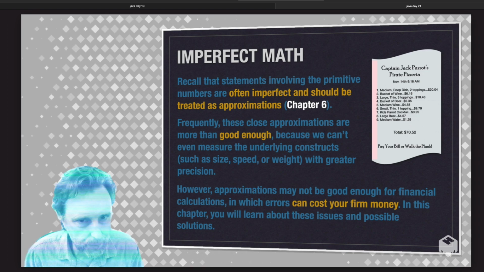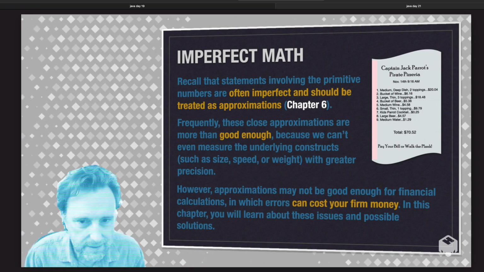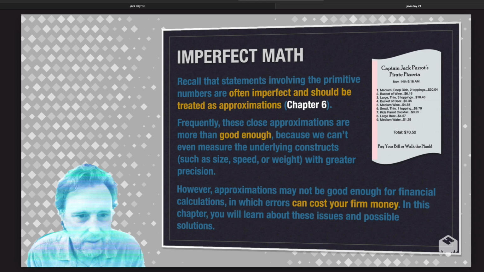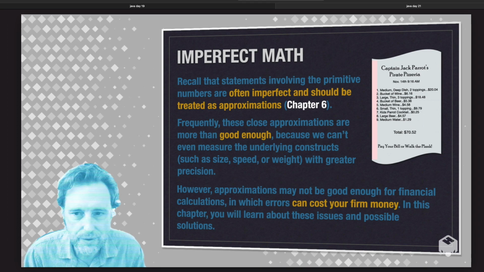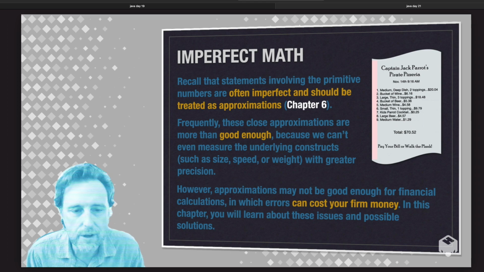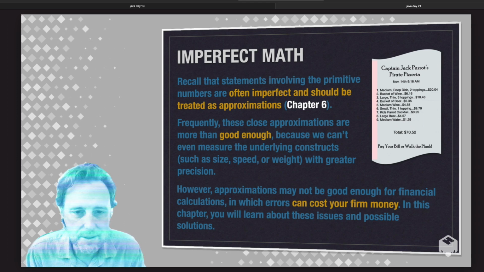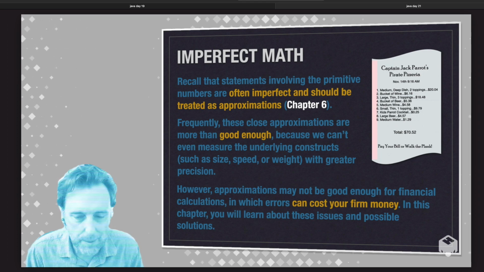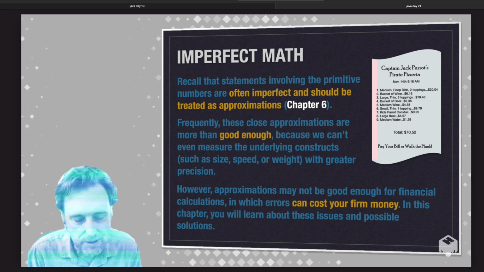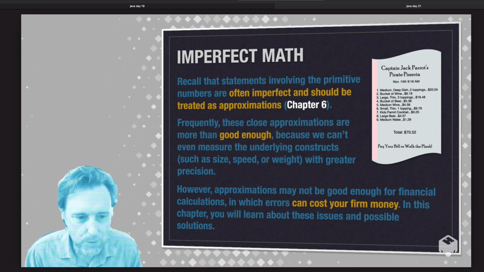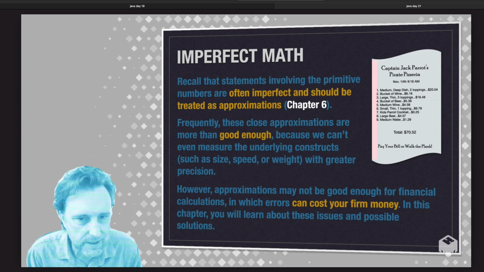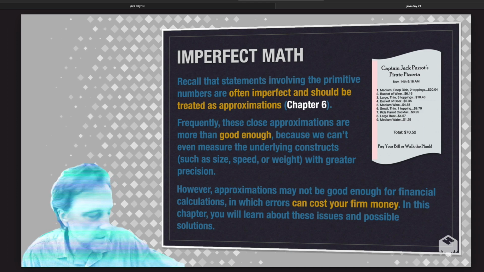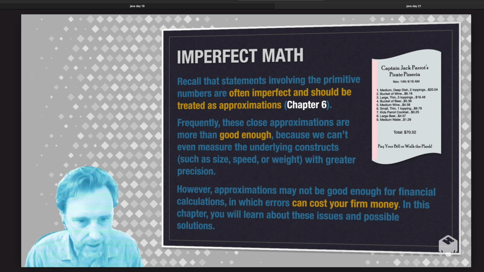As a bit of a recap, remember, cast your minds back to chapter 6. We talked about calculations and said that essentially calculations with decimal numbers should be thought of as probably really close approximations. The computer can only store as many bits of information as it has, so 64, 128. So you can't store every possible number with perfect accuracy. And when you start doing math then on numbers of imperfect accuracy, then you get imperfect results carrying forward.